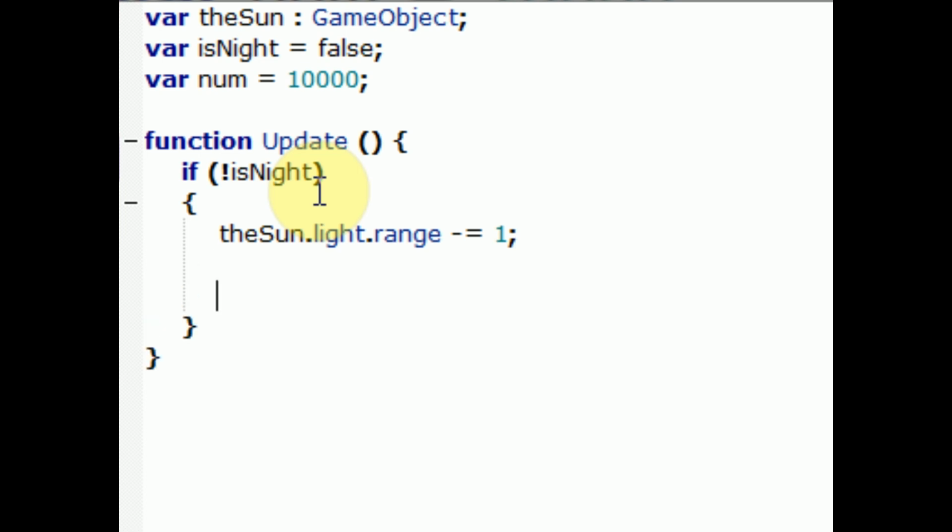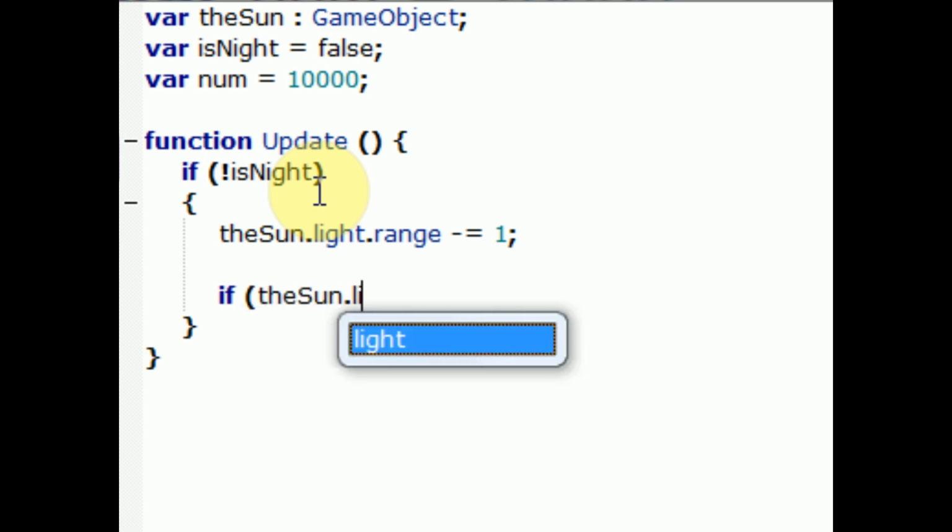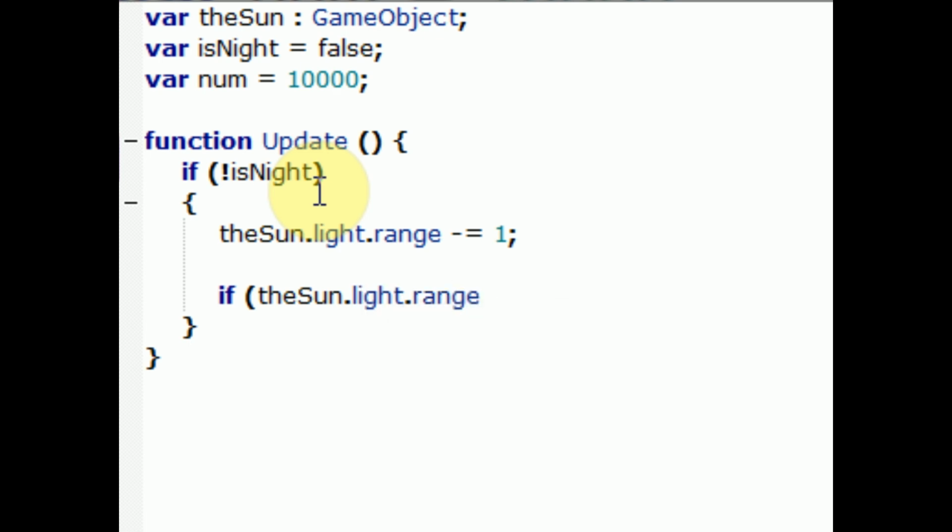And after that, press if the sunlight range is under 1, just in case it's negative, so we can't really do anything if the sunlight range equals 0. Just in case you want a negative, just saying. That's why I use this method.